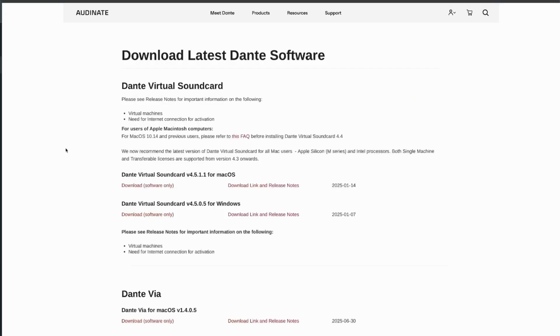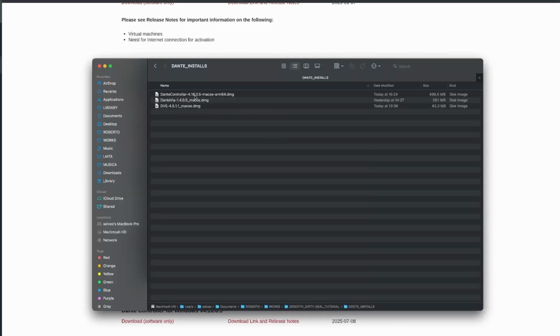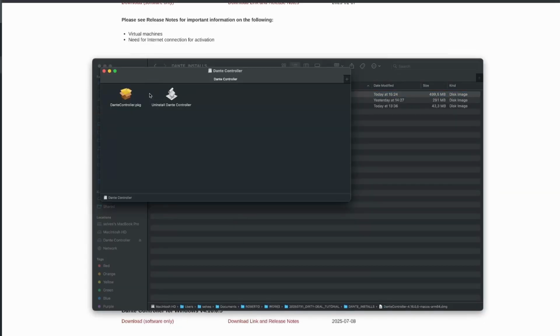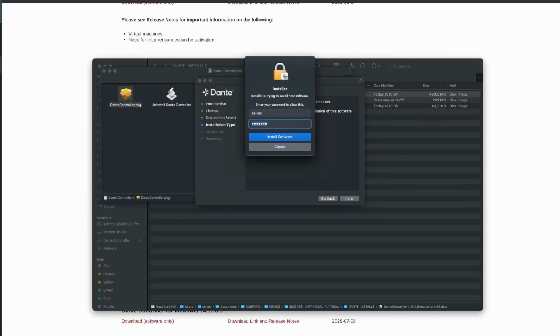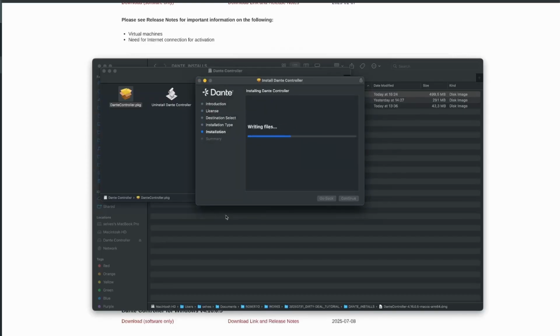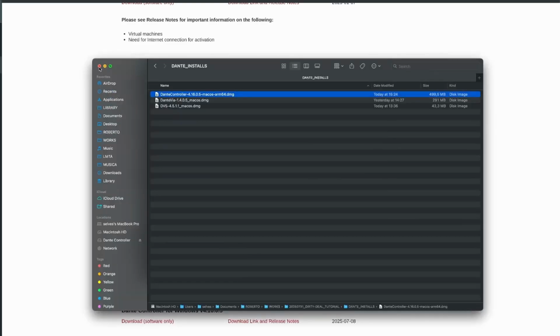Okay, so now we only need to download Dante Controller. Once downloaded, I install. And that's it. So now I will go ahead and close this. Okay, so let's see how this works.